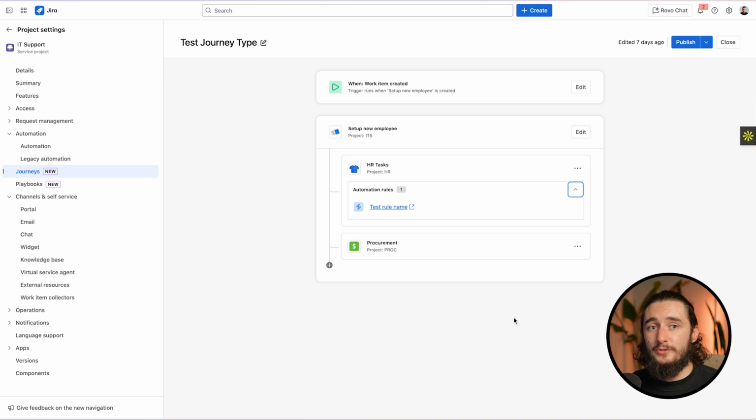There's really two reasons you would want to use this. Number one is if there's more than one project that you're automating on, or number two, when there's more than one automation rule that you want to add to a trigger. So check this out if you're interested. This is probably going to be developed a lot more over the next few months, but right now, the biggest use case I see for this is general onboarding.